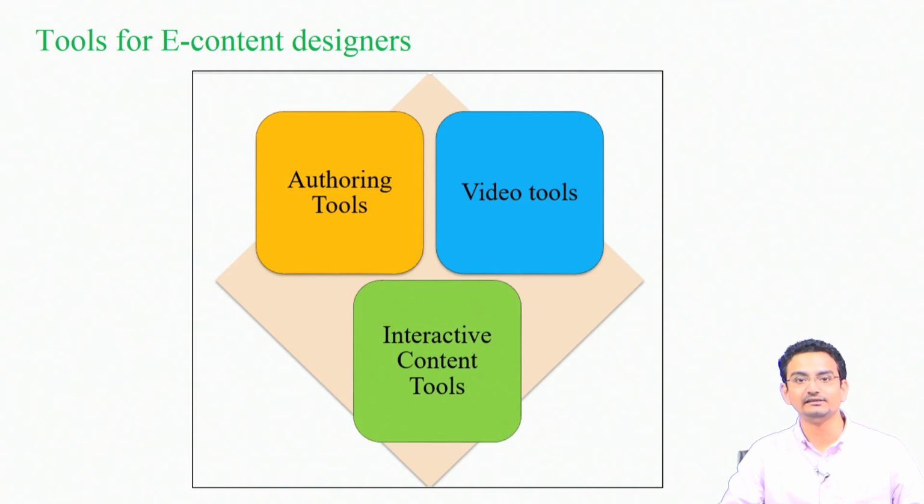The third, very important, is interactive content tools. Interactive content tools means, suppose you are designing some kind of assessment using game-based learning, so what kind of tools are you going to use? For example, I am giving one example, like Kahoot. I think you are familiar with Kahoot. Kahoot is a tool which can be used to develop game-based assessment. In addition, you can develop some kind of simulation, some kind of animation. So, in summary, if you are very familiar with authoring tools, video tools and interactive content tools, you can develop your e-content very easily.